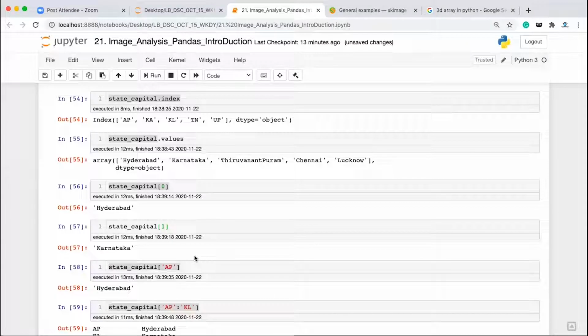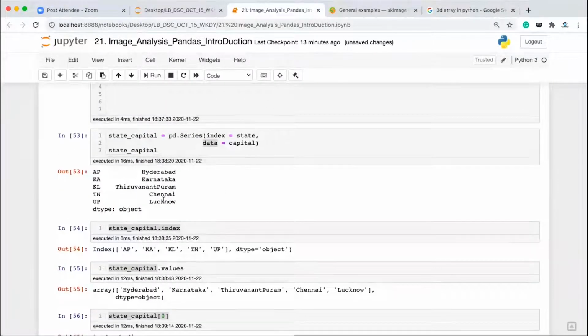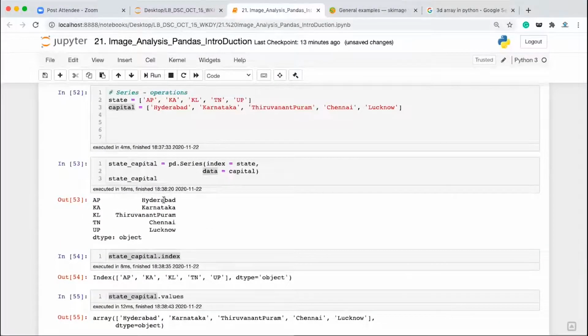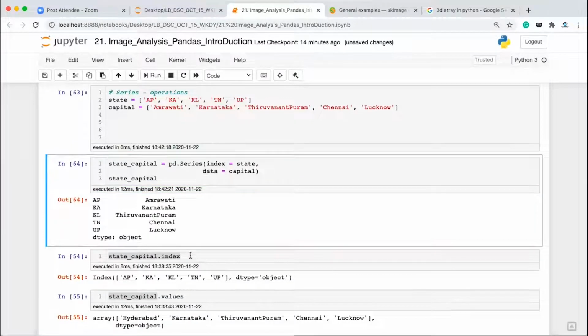Because Hyderabad is the capital of Telangana, not of AP. Can we change it? You can make it Amravati. Yes, Amravati. And Karnataka is Bangalore. Yes.